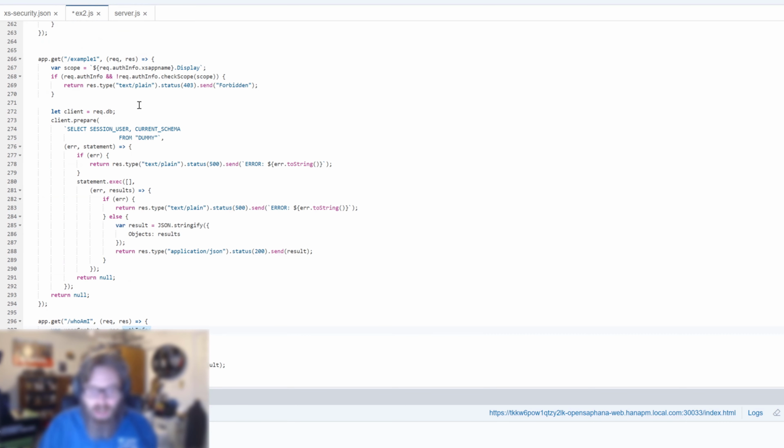And that's what's parsing all this information and making it available. That's what's processing the security token that's being forwarded on to us. We don't have to directly interact with that security token and parse it, but we can get access to it.